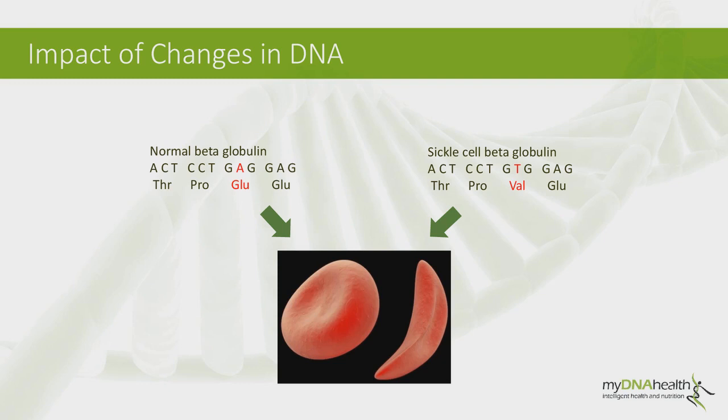Now, this is quite an extreme example and is something that we would probably use the terminology of a mutation around. Whereas when we're talking about lifestyle effects, we're looking more at a different kind of genetic variant terminology. So we're thinking carefully about our terminology if we're talking to patients.